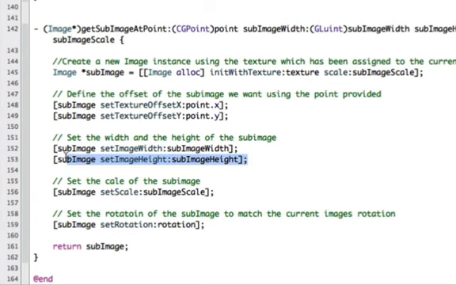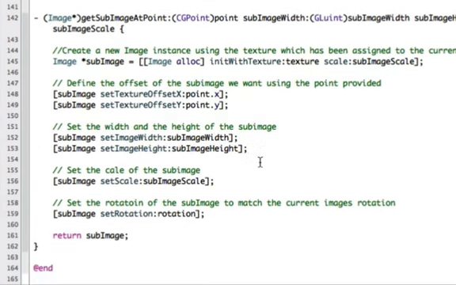So we're setting the width and the height of the image in here, and we're then setting the scale of the image by using the setter for set scale. And lastly, we're setting the rotation of the image. What we're going to do is set the rotation of this new image to be the same as the rotation of the image from which it's being taken. We can change that later in the new image if we want to, but we are respecting the rotation that's already been defined for this image and passing it back. And then lastly, we're just returning that. So we're handing that sub-image object that we've created back to whoever's calling it.